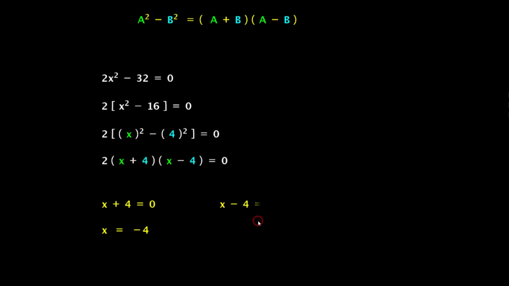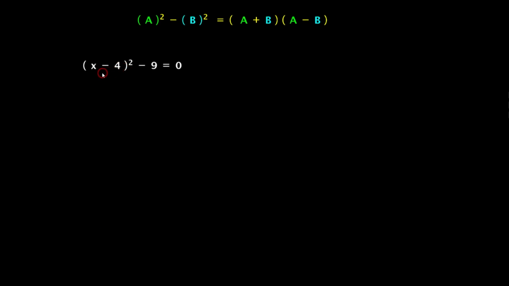Or when x minus 4 equals 0, move the 4 to the other side, it becomes positive, or add 4 on both sides, same thing. Positive 4 is another value. If we plug in positive 4 on the second value, positive 4 minus 4 is 0, that makes the whole left hand side 0. 0 times any value is 0. And these two are the final answer.